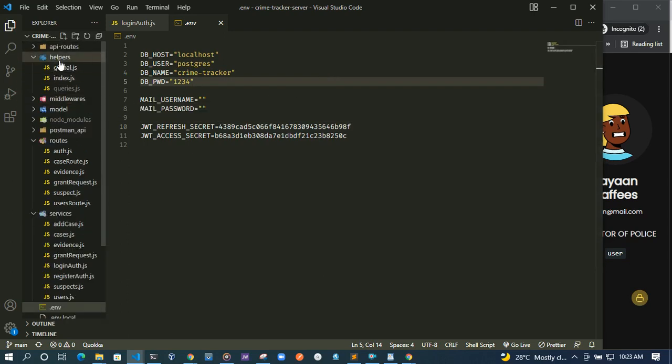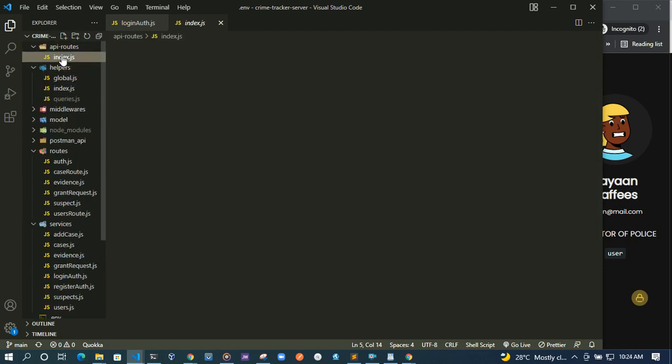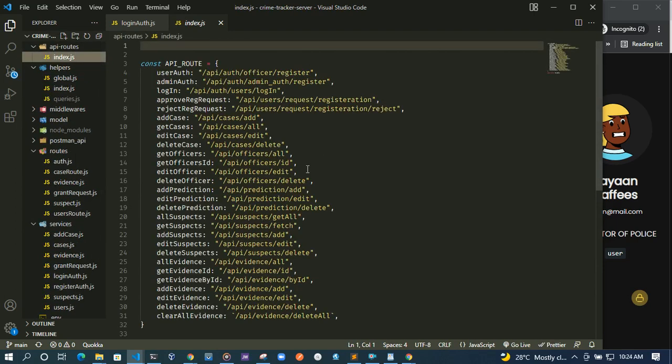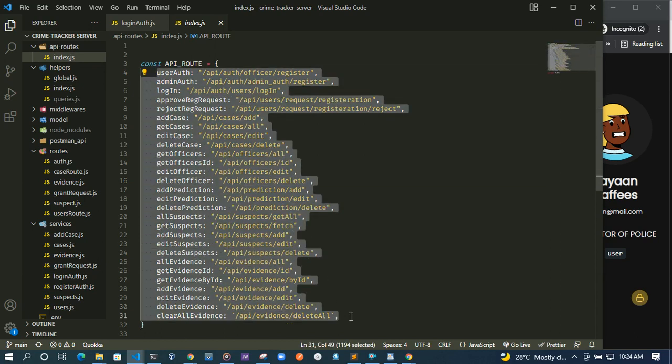We also declare this. So let's look at the API routes here. These same API routes are what was also declared in our clients here, but in this case we didn't make use of the protocol in this instance. So we just make use of this /api/edit stuff, all this stuff. All this API is actually being used in this application here.